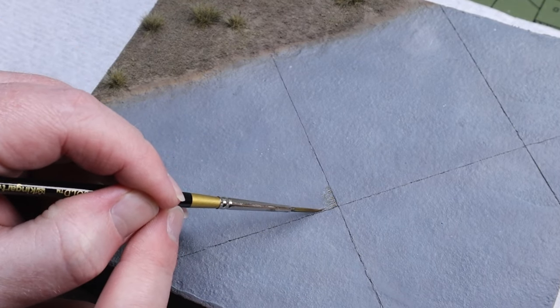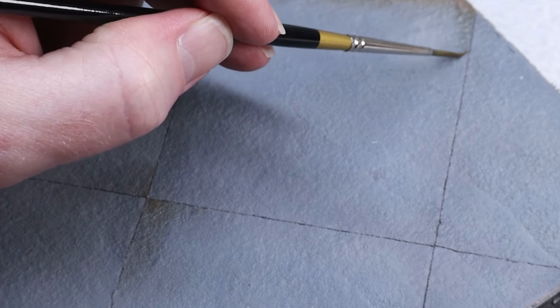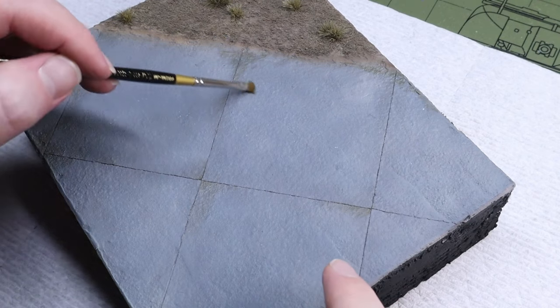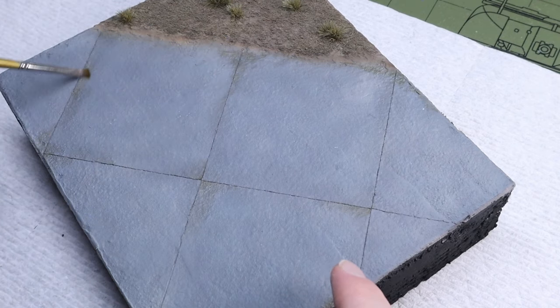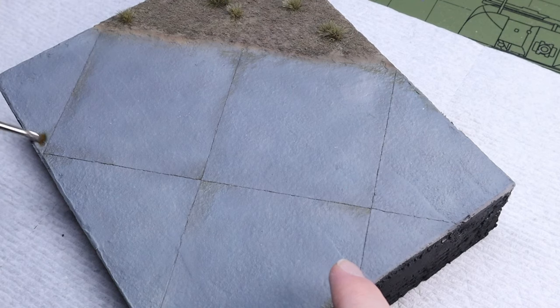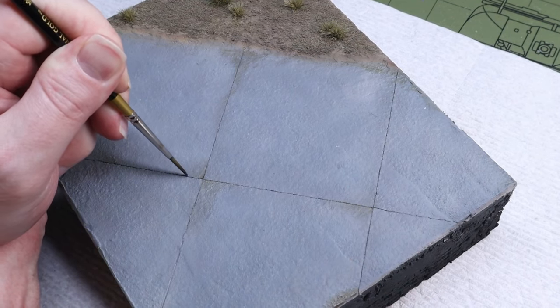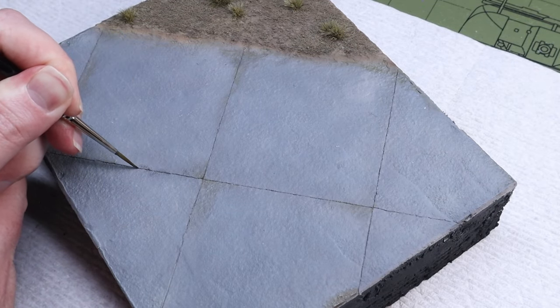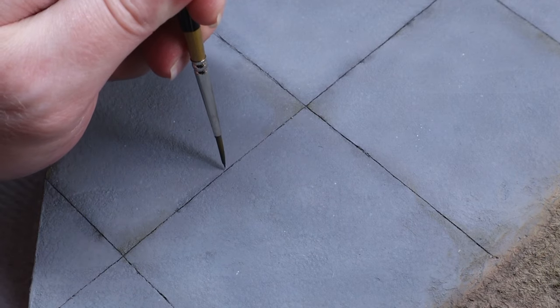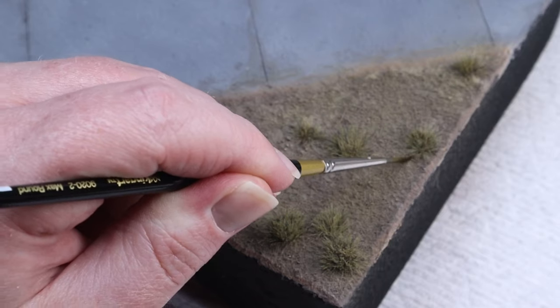The groundwork I was pleased with — perhaps a little bit dark for the desert but hey, it's the first try. After that I dirtied up the concrete a little bit using some raw umber oil paints around the edges of each block and did my best to blend it in and add randomness. Finally I came in with a starship filth pin wash because the lines separating the concrete blocks are actually fairly dark in reference photos, and it really punches up the final piece in a nice way.